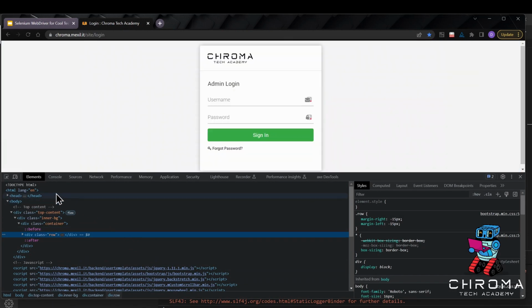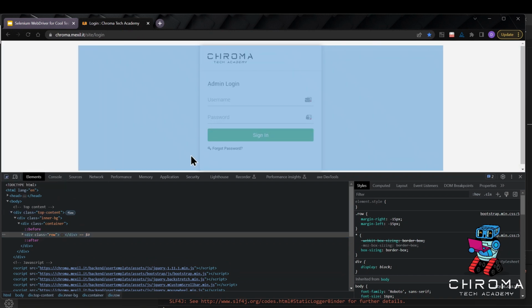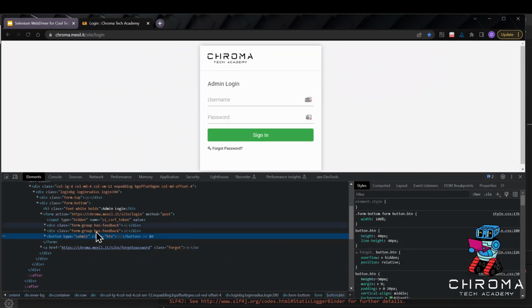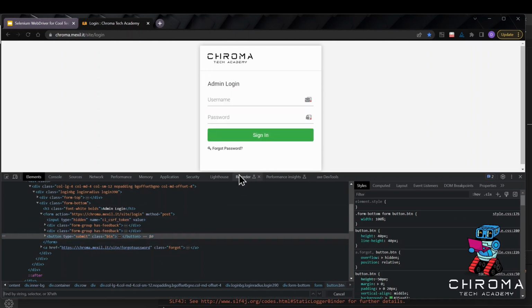In these videos, we've been using XPath. So I'm going to go ahead and write an XPath. You can inspect this. Here's the thing. When we have elements that have, for example, text, I like to use the contains text XPath. But again, you can write this XPath in really any way you like. I'm going to go ahead and write this XPath.